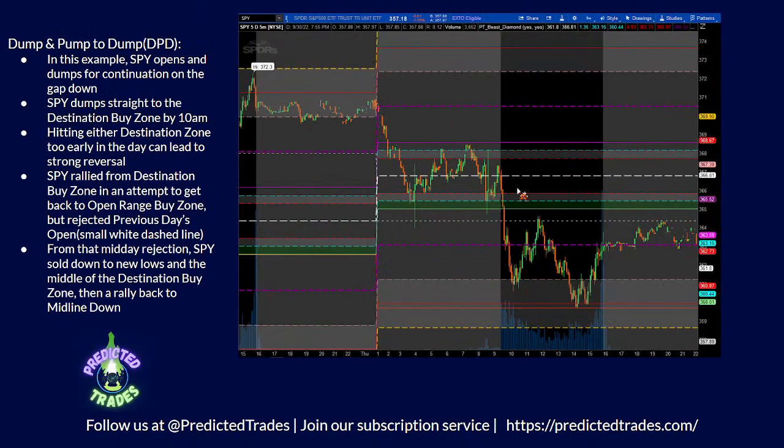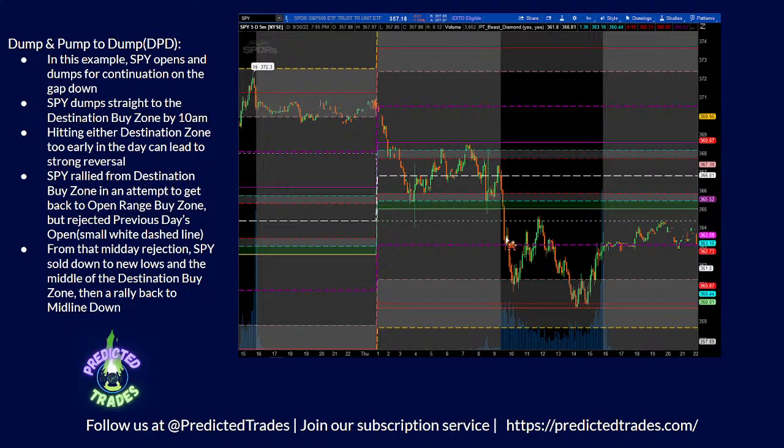A very important part of our system is time of day as well, right? If we push too hard in the first 30 minutes to our destination buy zone, this is where we are definitely thinking we're going to likely get a bounce to at least recover half of what we dropped. And you can see pretty much halfway is what we got by midday, which gave us the next short down. So time of day also very important. Just how hard we push to exactly what levels can give us a very good thesis.